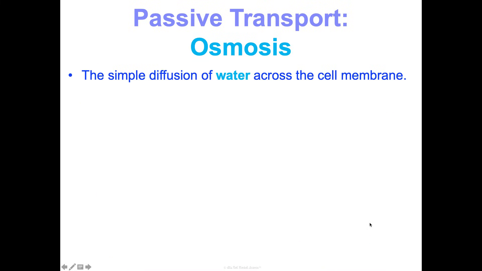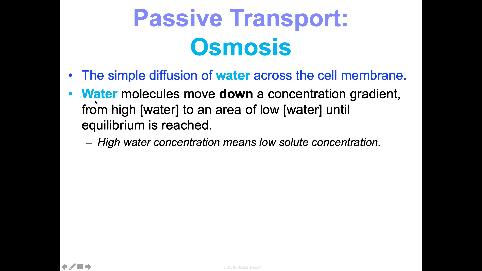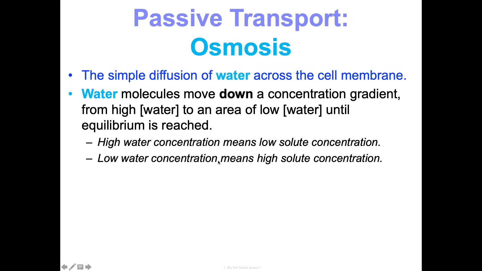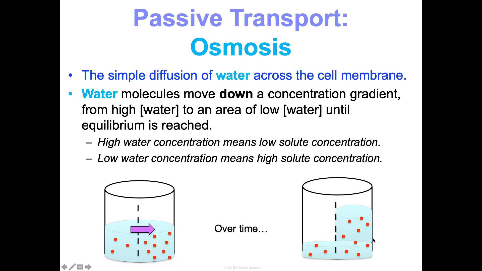Osmosis is the simple diffusion of water across the cell membrane. Water moves down the gradient from high water concentration to low water concentration until equilibrium is reached. High water concentration means low solute — watery — to low water concentration — really concentrated, really sour lemonade. In this picture, one side has much more lemonade powder, so it's more sour, and the other side is more watery with higher water concentration. Water moves from high to low water concentration until it balances out in concentration, not necessarily volume.